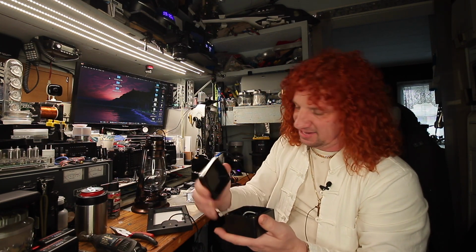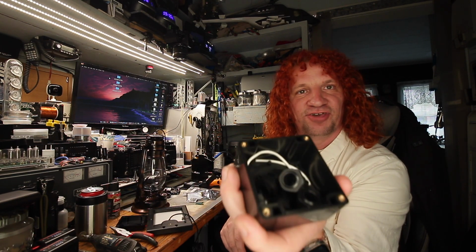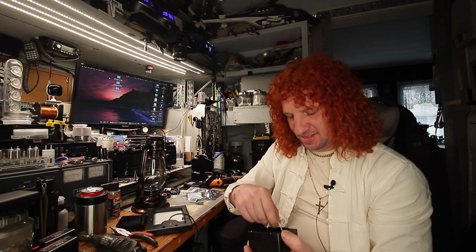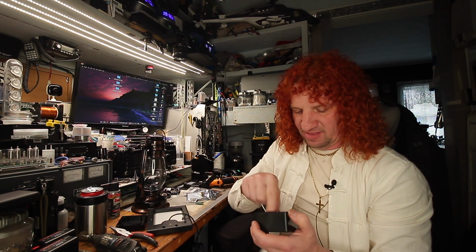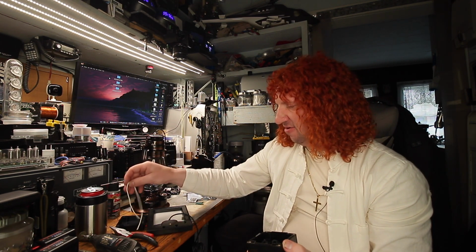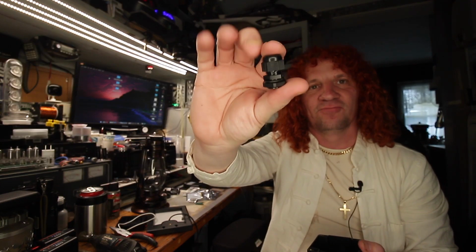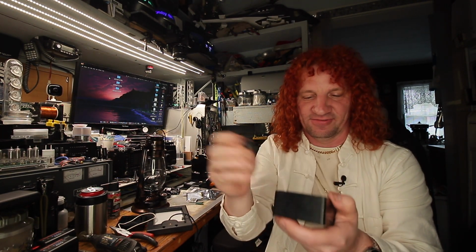So inside this little box, we got all the little jiggly bits for weatherproofing. So we got our little gasket that goes around the cover here. So you have to fish it around the corner, around the cover there. And then we got these little weather glands. So these are bulkhead weather glands. So you got to pop a hole wherever you want a gland. So more than likely for this setup, there's going to be a gland on one side and a gland on the other side. So coming in, going out. Very simple.